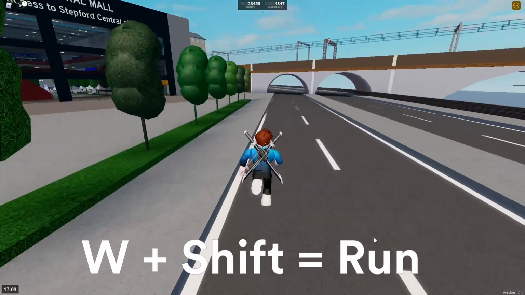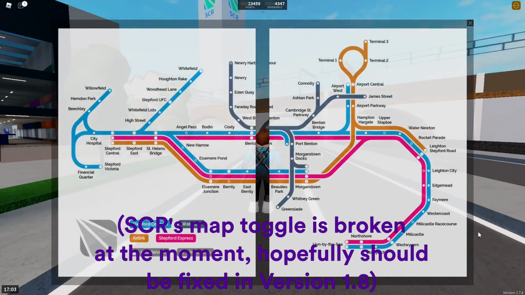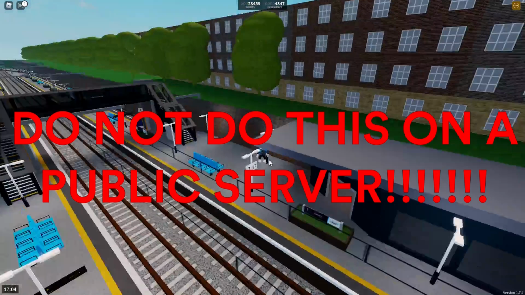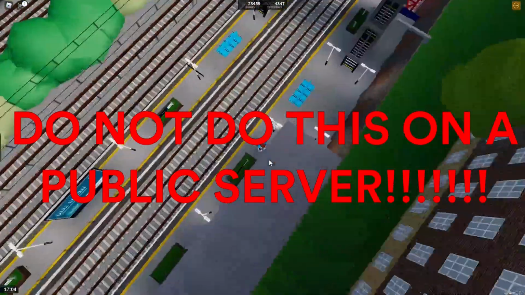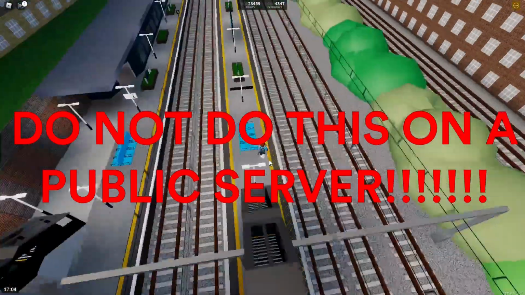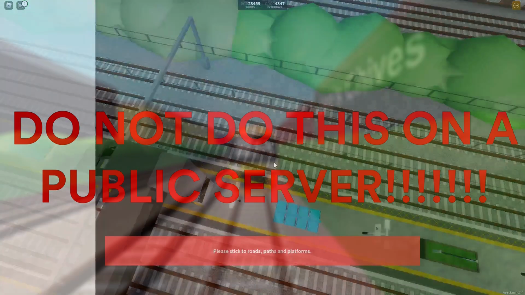Sadly, this does not work on mobile. By pressing M, you are able to view the network map if you are lost, or of course if you're interested. Now, it's noteworthy that you're not permitted to parkour on railway infrastructure or on top of buildings across the map. This counts as trespassing, and it can get you either demoted or kicked from the game.